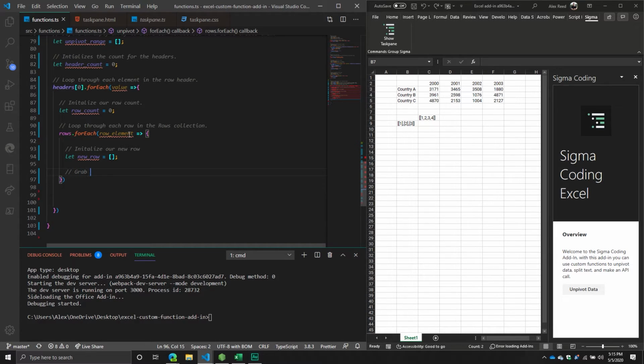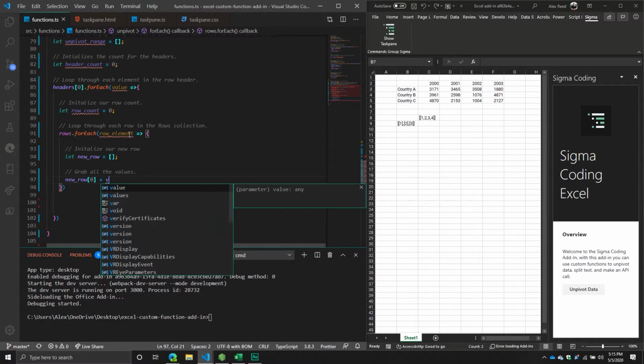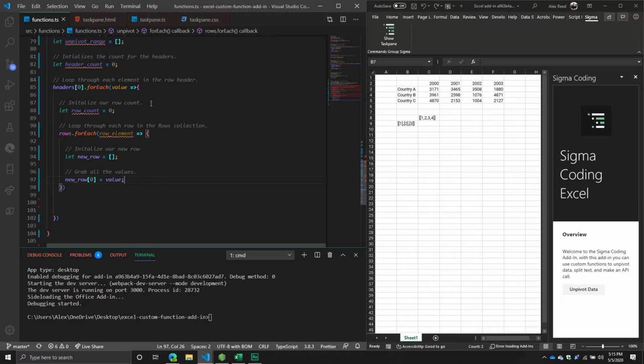So now we're going to start grabbing all the values. So we're going to say, okay, new row 0. The first element in our new row will be the value. And remember, value is up here. So basically that's going to be our header, right? Our header. And then new row 1 is going to equal row element 0.